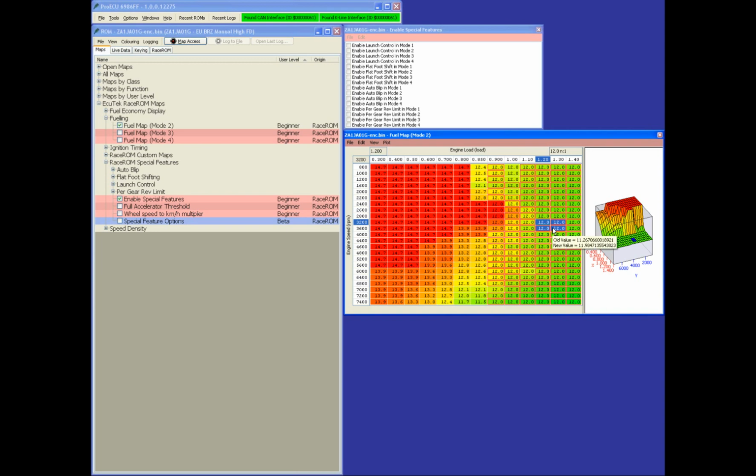It's a percentage of fuel enrichment factor over stoichiometric. We display it in AFR for simplicity to help everybody understand, and it works relatively well. That aside, if you fill this map with 12:1 and you're getting 10:1 or 14:1, then there's something wrong with the calibration. If you've got stock injectors, then it's purely going to be down to your MAF scaling, assuming there's nothing wrong with the car, like leaky boost pipes, this sort of thing. If you fill this map with 12 to 1 and you get 10 to 1, then your MAF scale is overreading at that point. If you get 14 to 1, then your MAF scale is underreading.